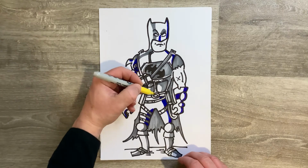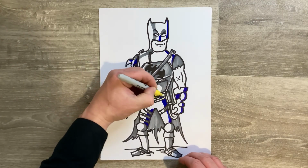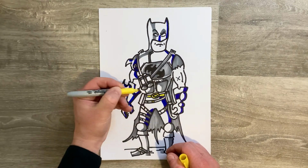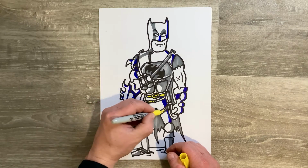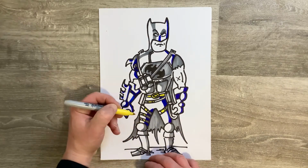Okay, let's add some pop. Batman's utility belt is traditionally yellow, so I'm going to fill in some yellow here. The nice thing about 0 Point Batman from Fortnite is that we've got a few little belt buckles which we can fill in with the yellow as well, so it just helps the picture pop.